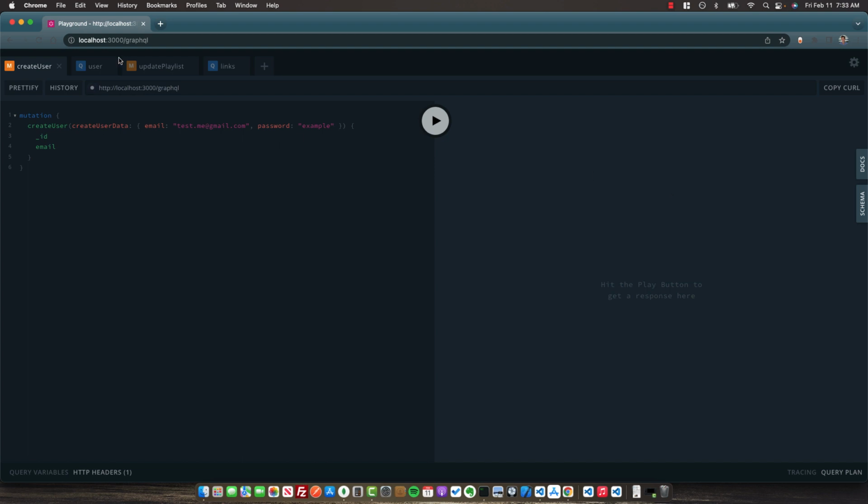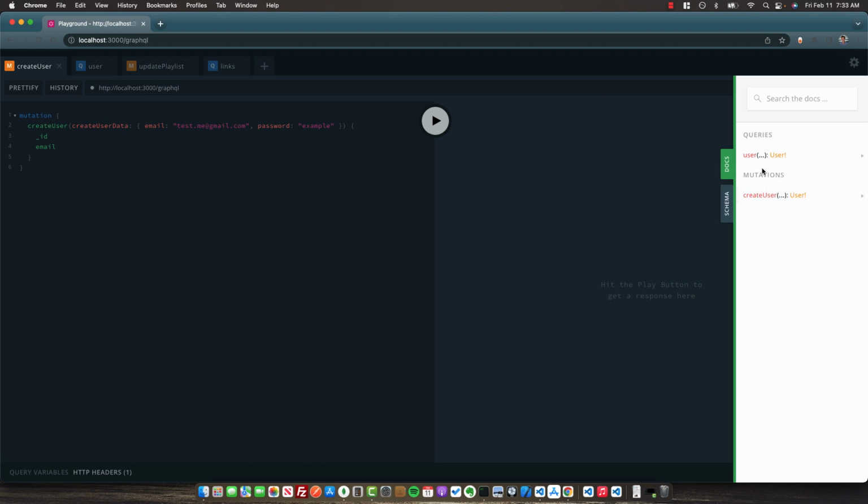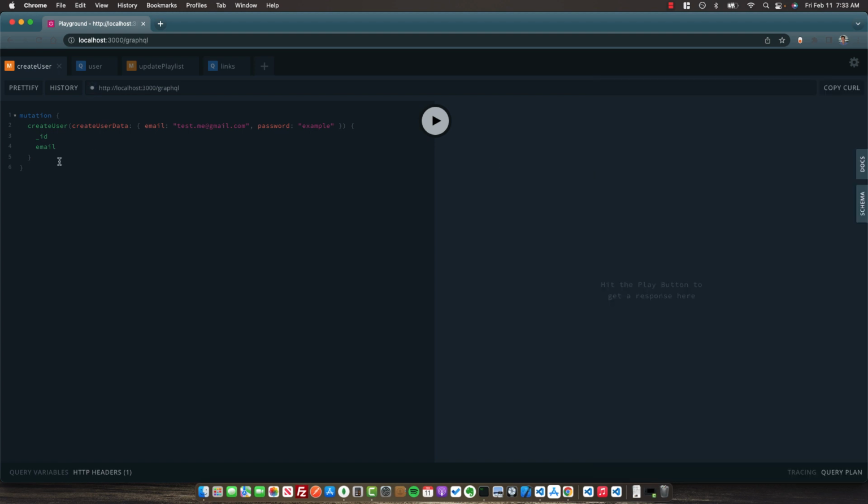Okay, so if you open up your GraphQL playground at localhost:3000/graphql, you should firstly see in the schema section here are different inputs. But most importantly, if you look at the docs section, you should see our createUser mutation with the expected arguments, and the query here we'd expect that can take in the ID and return us the user. On the left hand side here, you can see a mutation that I've created where I'm passing in some createUser data, the email and the password, and I'm saying I want the ID and email back. If we execute this, we can see we have a successful response.